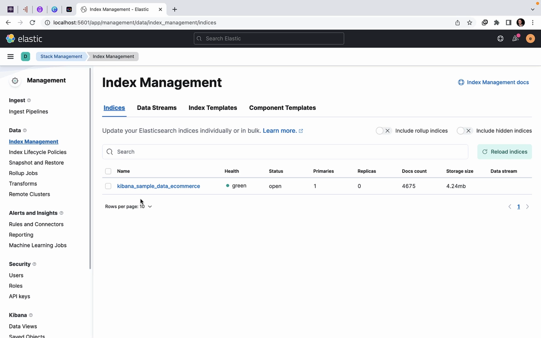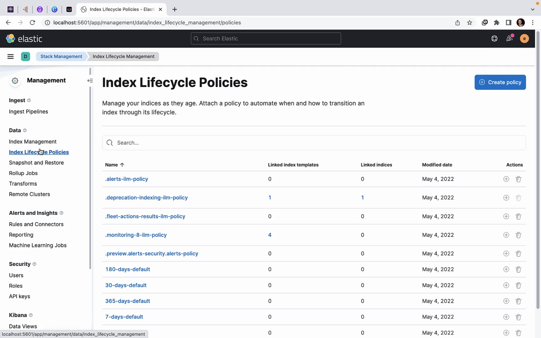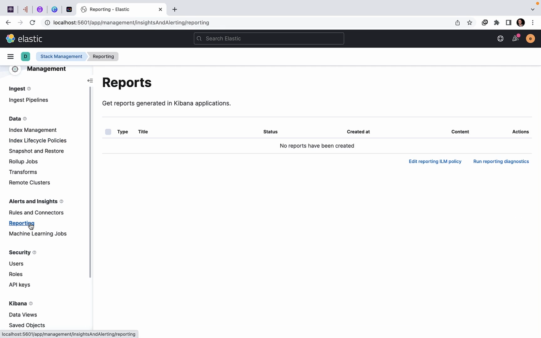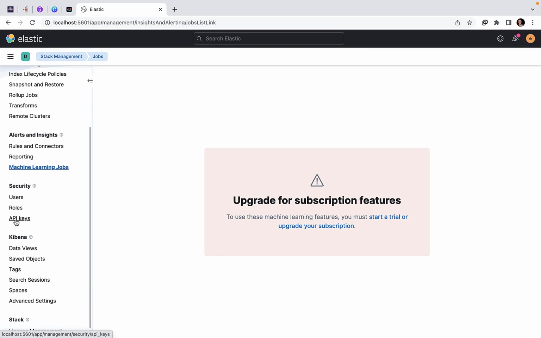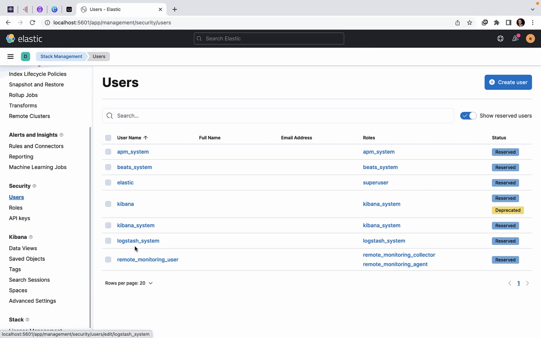As we go along and import our data, you can see that the indices will be created, as it wasn't here before we added the data. So yeah, that's pretty much it. There are also reporting, the machine learning jobs if you have machine learning, and the security for the users.